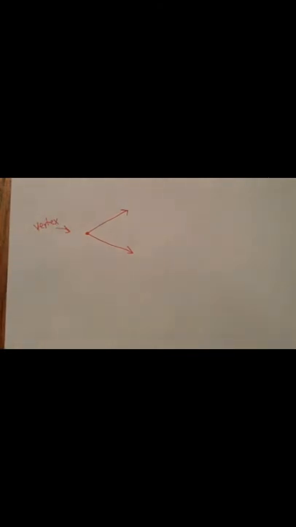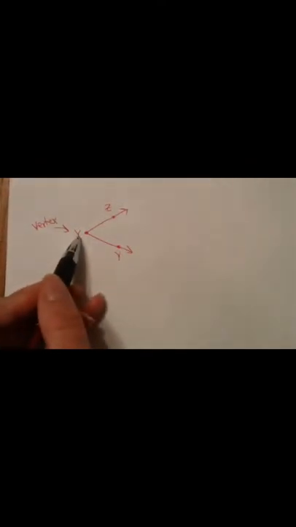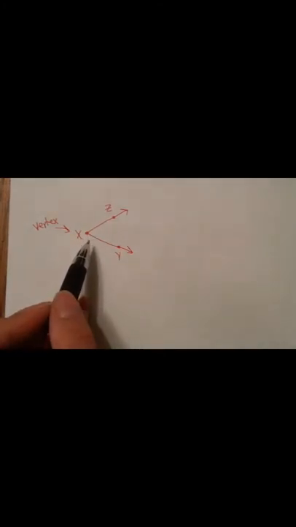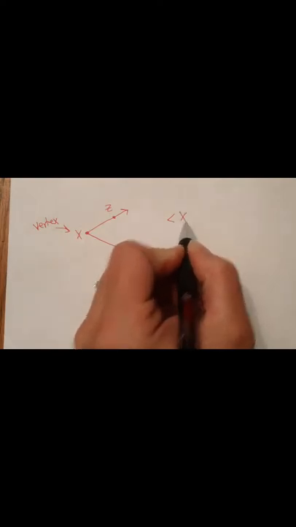And when we're naming an angle, it's usually going to go through 3 points. First you have the vertex, let's call that X. Then you have the point that this ray goes through, let's call that Z, and this ray goes through Y. So we have ray XY and ray XZ, and they meet at the common endpoint X, and that's called our vertex. When we name this angle, we have a couple options. If this happens to be the only angle that has X as a vertex, and there are no other angles that have X as a vertex in our drawing, then we can just say that this is angle X.